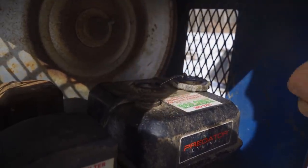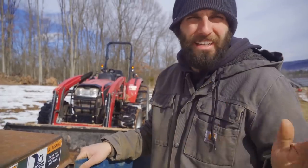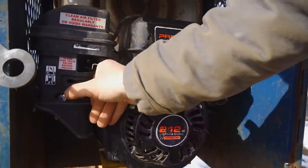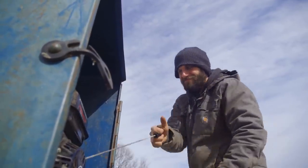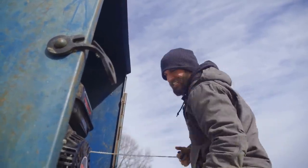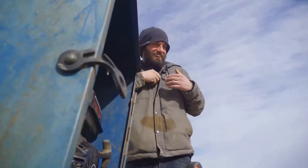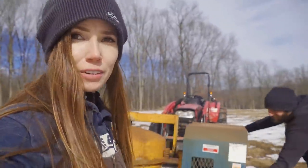How does it look? The good thing is, when I'm putting something away for a long time, I'll usually run it out of gas, and it looks like I did that. Because if I didn't, I'd be cleaning out carburetors and all that. So hopefully I can just fill this thing up and start. Good old trusty Rusty lives to work here today.